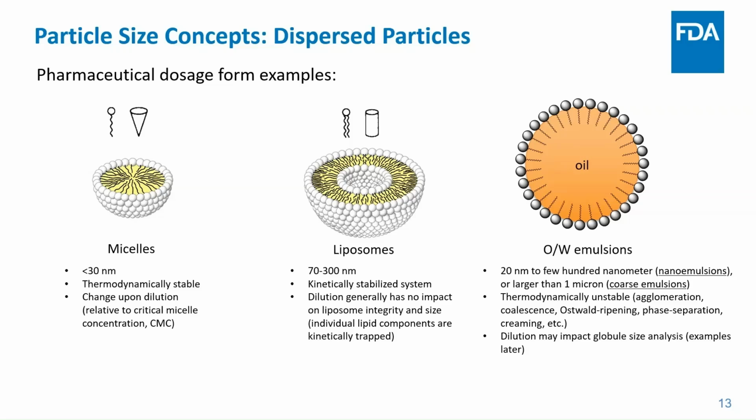The reason is oil and water naturally want to separate into two separate phases, minimizing their interfacial area. So a two-layer has minimum surface area, but when in this globule form, actually there's a lot of exposed surface area. So given enough time, oil and water will separate into two layers. But again, they can be kinetically stabilized to remain in this oil and water emulsion for a short duration, typically many years. So for pharmaceutical applications, this is certainly long enough to have a finished drug product given to the patient. And due to that, it's not a thermodynamically stabilized system. It's very prone to destabilization like agglomeration, coalescence, also ripening and phase separation, etc.